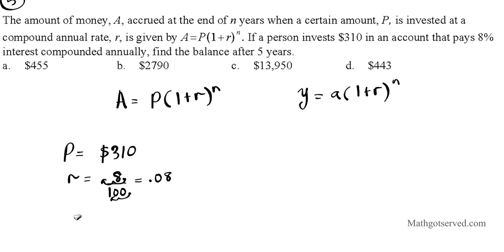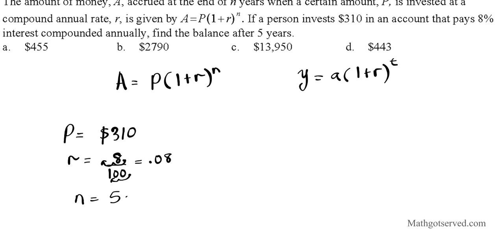And n is the period, or how long it takes. Because when we use the standard formula, we normally use T over here. n and T are the same thing. n is for how long? 5 years. And A is the final amount in this formulation. In this formulation, little a is the initial amount. So A is the final amount, which is what we're looking for.